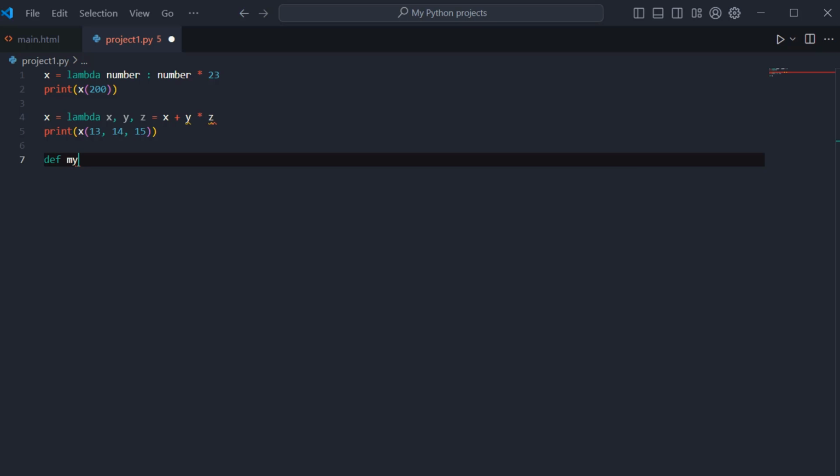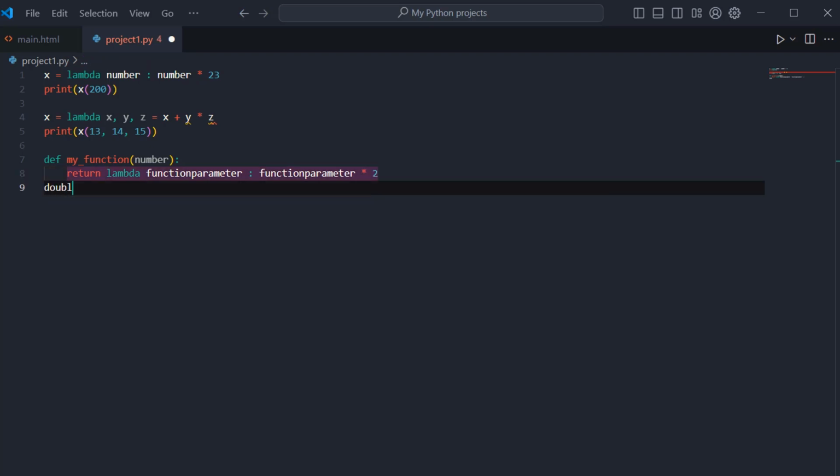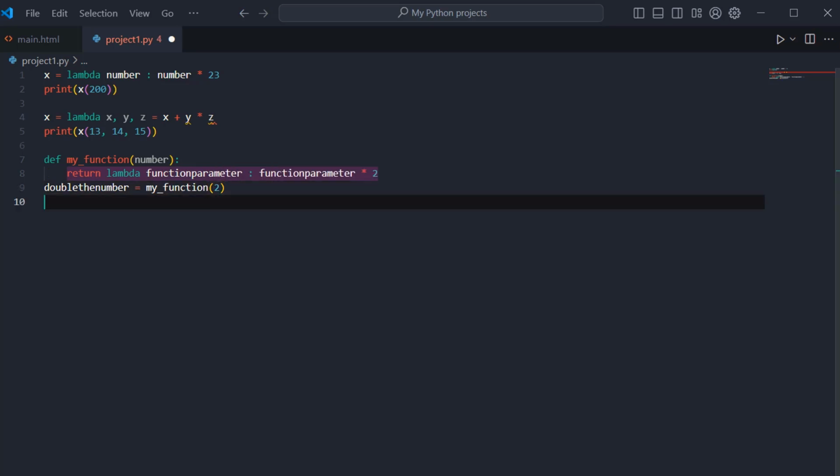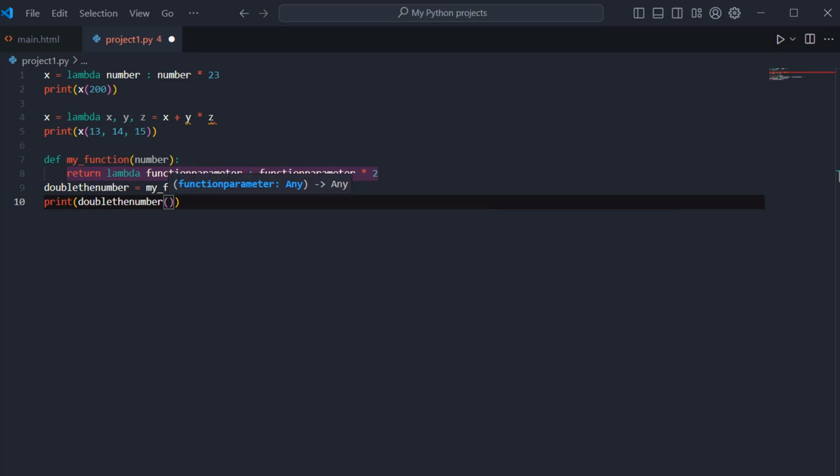Def my function number, return lambda function parameter, function parameter times 2. Double the number equals my function 2. Print double the number 44.